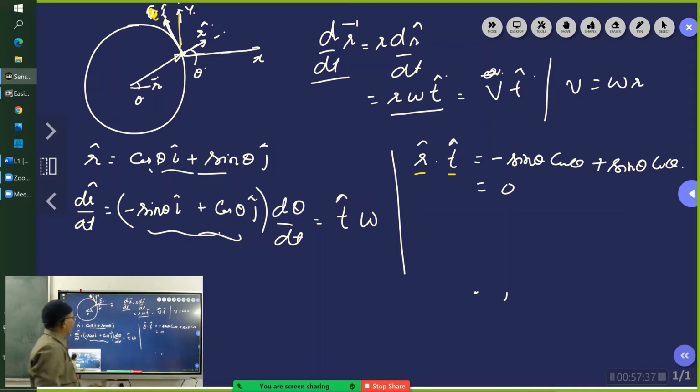That's the proof. This is another way of actually approaching this. So take care of the unit vector along the tangent, the tangential direction. That's what I am saying. It is perpendicular to this and tangential. Got it, friends? Now be careful. In this case, r is constant because it is moving in a circle.